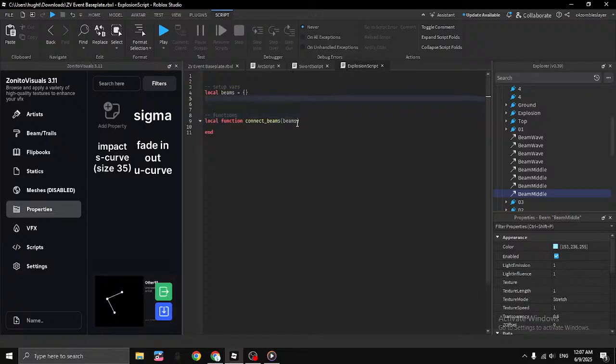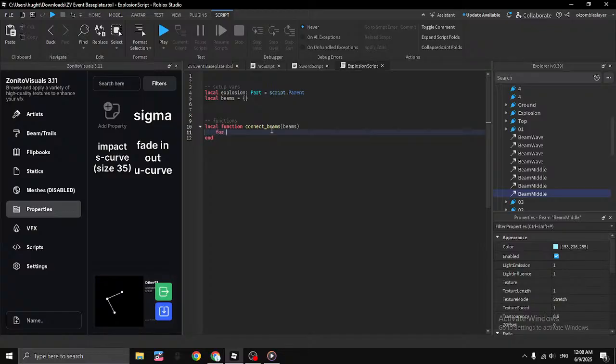Actually, we're gonna have to do a couple more setup variables. Local explosion equals script.parent beam. Now we can do explosion get children, and this is going to be all the parts basically.